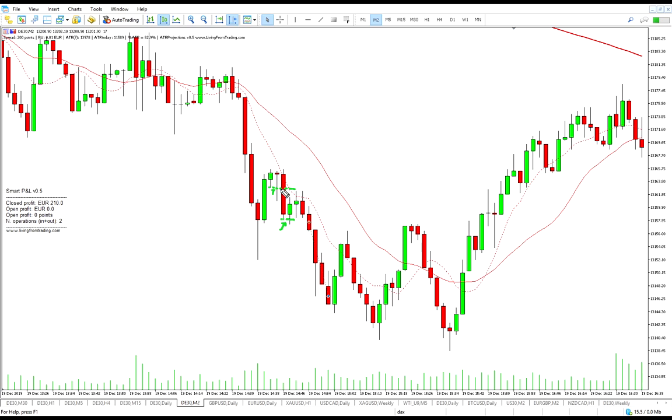Why? Because I always look at the way that a pullback forms. When the pullback starts in a violent way, when you see a lot of green erasing the previous red, because the green actually starts down here, at this bottom. The price came from this bottom and made all this up movement. We can paint this as green. This was a lot of green, and when the pullback is violent, I don't expect the first pullback to work. The price will have trouble to eliminate all this green at the first try. It can even send the price to the upside. A violent green move like this can send the price to the upside.